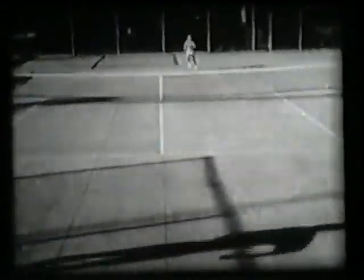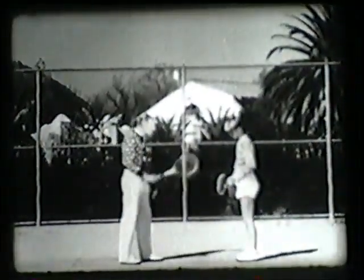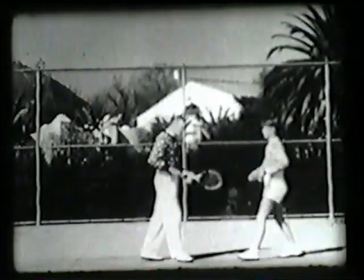Now we've learned a little about the game. We're going to try it out. Here he is coming into the net behind his attacking shot. A good volley, deep. I put the ball up in the air and he pulls it short. After that one, I decided the time had come to show him the American twist service.